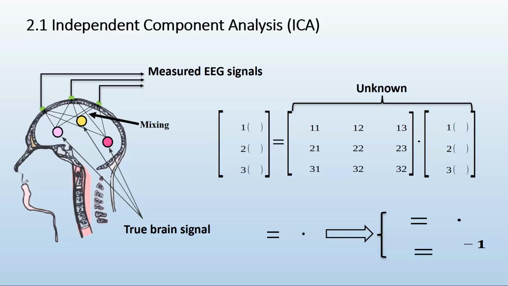This is a matrix X, that's what we measured here, and that is the true brain signal source, and it's mixed by a mixing matrix. What we want is actually the true signal source, right? The tricky thing here is we have two unknown parts in this equation, so there is no way to give an exact solution to get the true brain source, but we can estimate. The hypothesis is, if all the channels in this matrix are from the real signal source, they should be independent from each other.